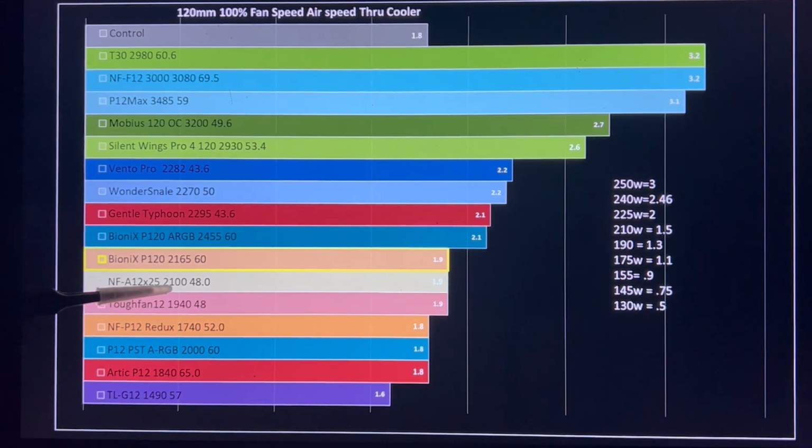It had equivalent performance to the A12X25 through my heatsink. However, you'll notice that there's a big difference in noise value. So moving down the graph, the G12 here has a similar noise level to the BioniX while moving quite a bit less air. The Arctic P12 is sitting a little bit lower.